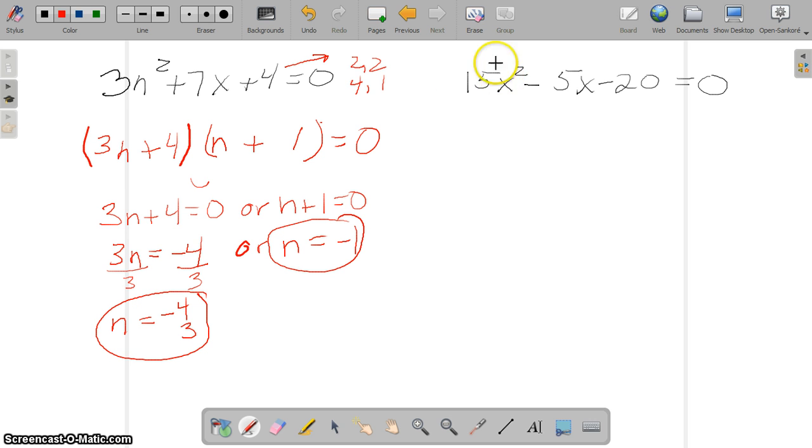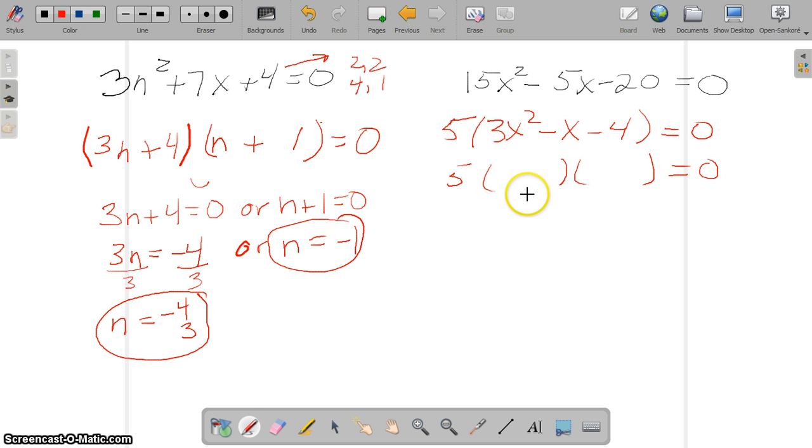Do we have a common factor here? We've got 15, 5, and -20. Yes, we do. 5 goes into all three of those evenly. So we're going to factor out a 5 before we even start thinking about doing the reverse FOIL method. When I do that, I've got 3x squared minus x minus 4. Now we've got something we can deal with here. The 5 doesn't go away, it's got to stay, although it's not going to have bearing when we solve for x, when we set our little binomials equal to 0.